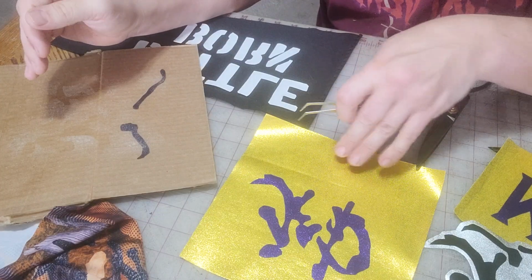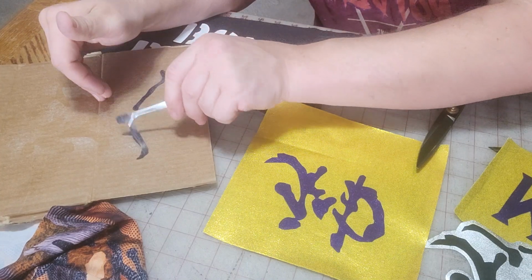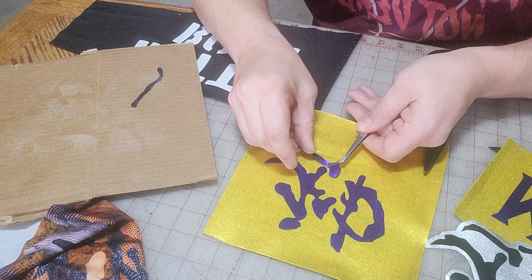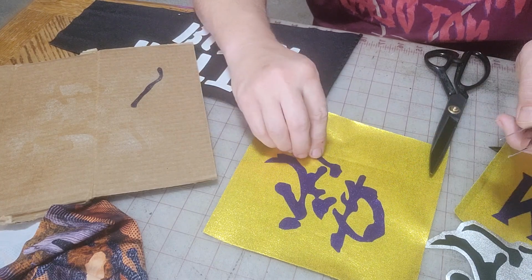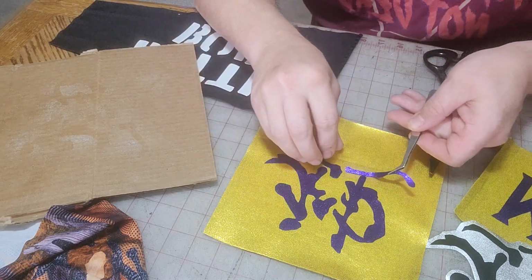With kanji symbols and Japanese symbols and other foreign language symbols, especially ones like this, I want to make sure I get stuff in the right place so it means what it's supposed to say. This is actually the Devil Akuma symbol, I believe, from Street Fighter, if I remember right. It's for Shane Mercer. I'm pretty sure that's what it is.